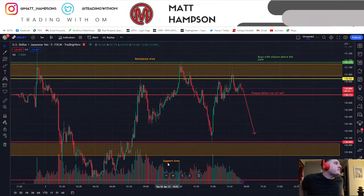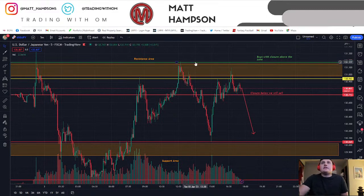So the reason I like to call them areas, there's a couple reasons. But the main reason is because it's not really a line. So you got a line right here, you got a line right here. This whole area right here is really the resistance zone. The resistance area. This support here is not just one point, one line. It's more of an area. So that way when you're trading, it's not, okay, 130.045 is my absolute resistance or support line. That's not how trading works. It's areas, so that's why we draw the rectangles instead of just lines and kind of have it in between it.